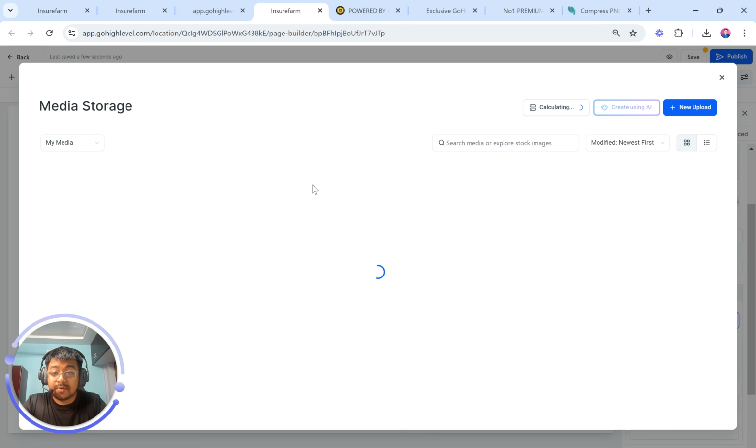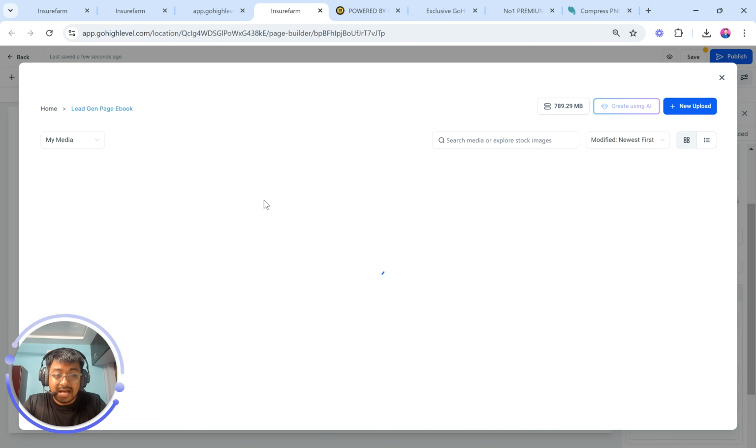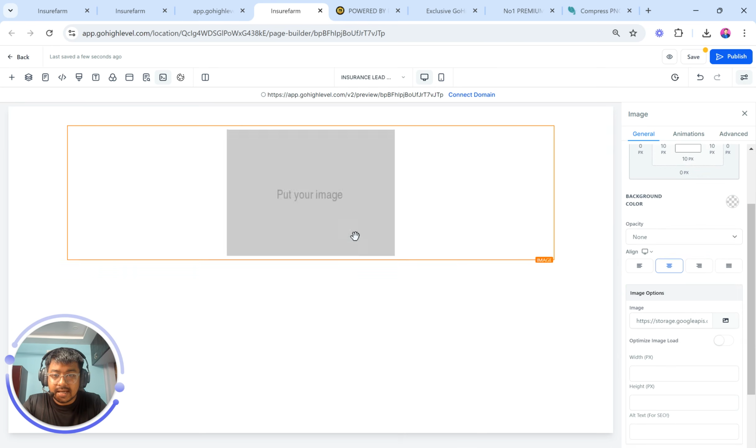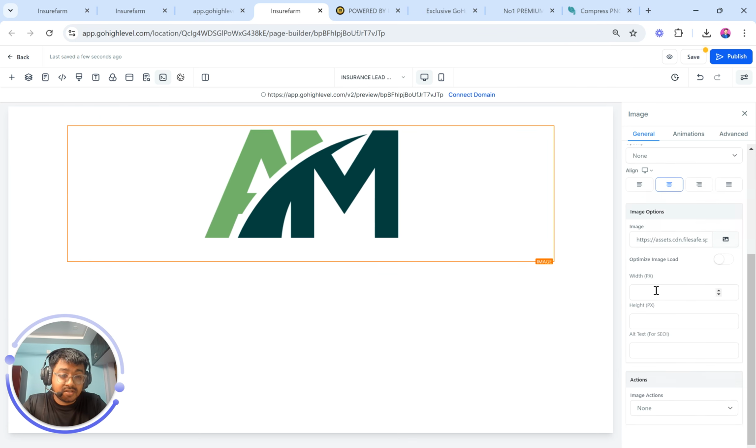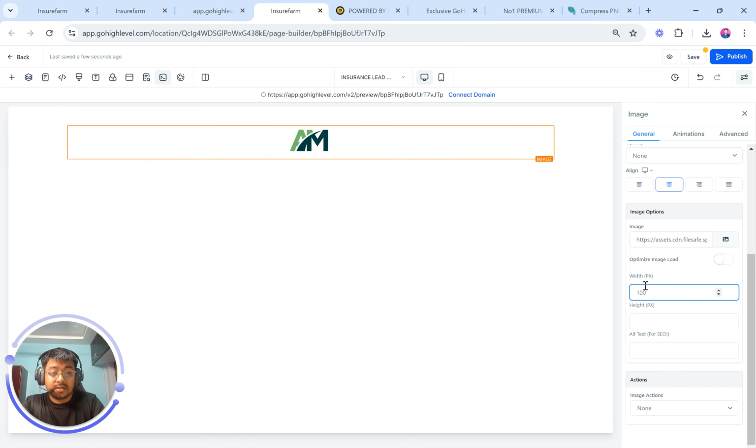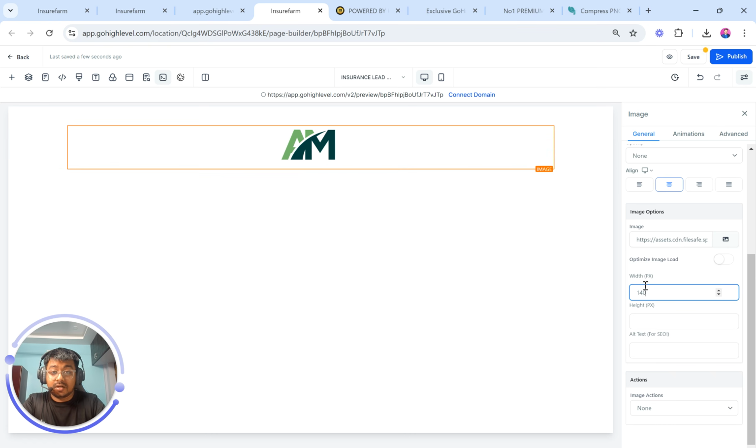So I'm going to add that image. So I probably have this here. I have this here. So I'm going to add it, and it might look like too much on the face, but I'm going to adjust that and just see how we adjust it, right? So first things first, we're going to make sure that the width here is almost, I don't know how much, 100, probably a bit more, 140.